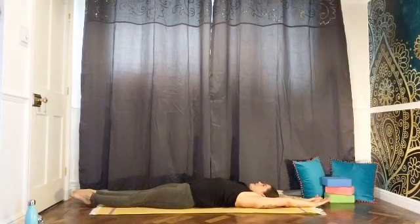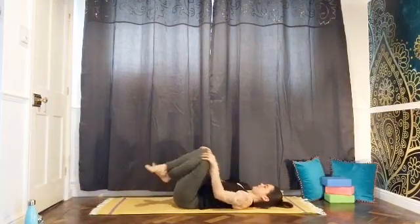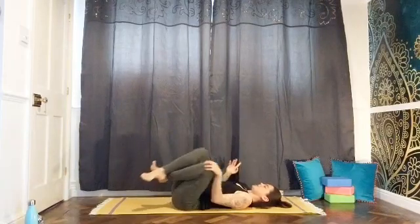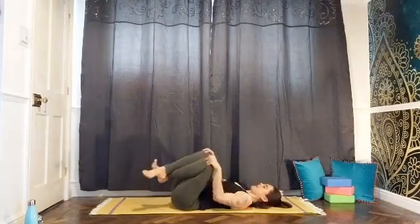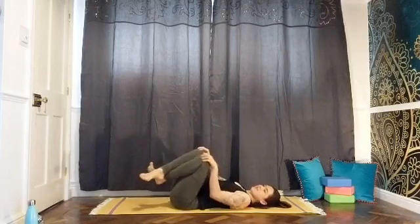And then as you exhale, hug your knees into your chest, rock from side to side and make those circles again. So we'll do this in between the lion postures today just to bring some movement, some mobility in the back, so our backs don't get too tight from all this lying down. And then bring both feet to the floor again.